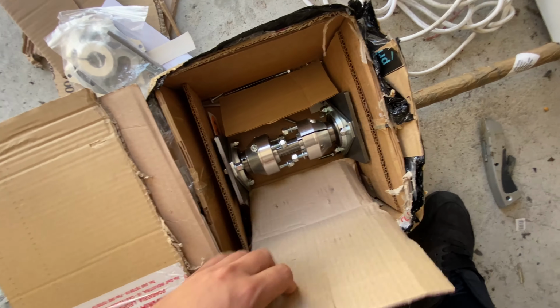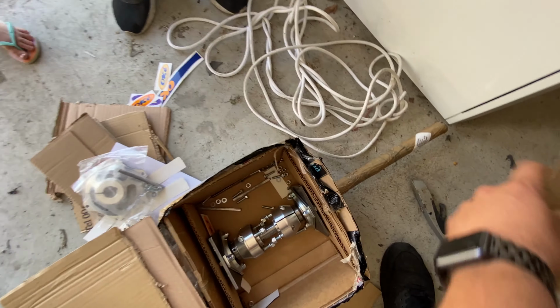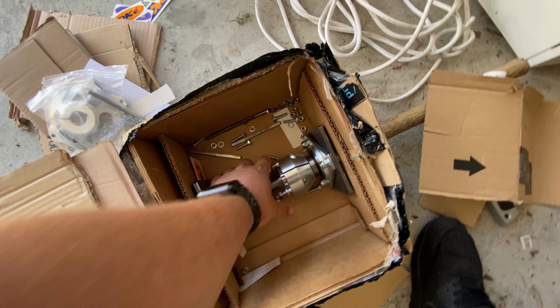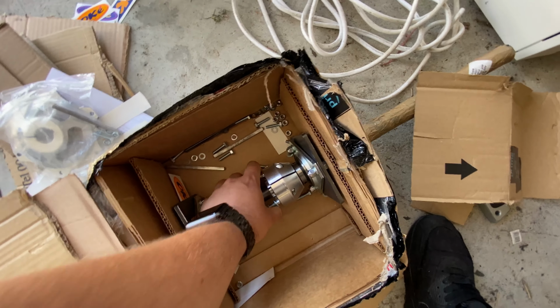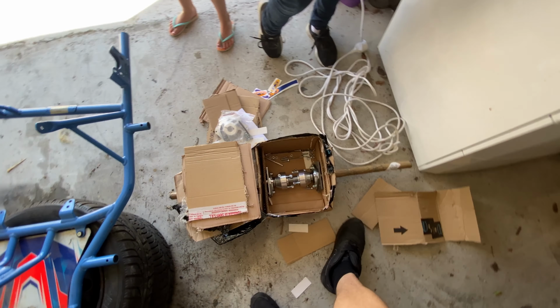So let's get all of these things out. Oh, look at that. Bolts everywhere. Which is great, because I never have enough bolts. We went to Germany to get some more bolts. We did. But you can see here, that is our 25mm axle. So I went for the 25mm. I previously said in the other video I was going to go 40, but then we looked at these closer.